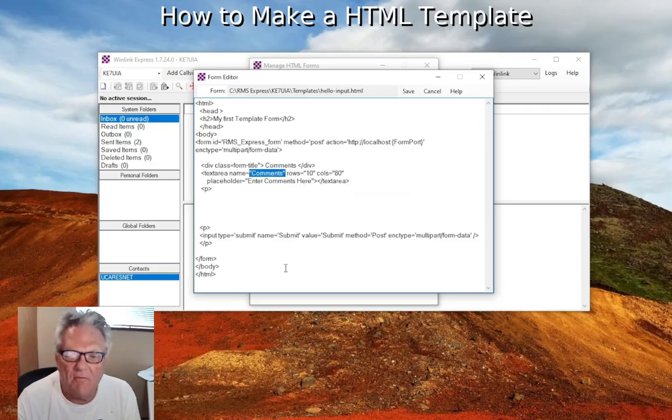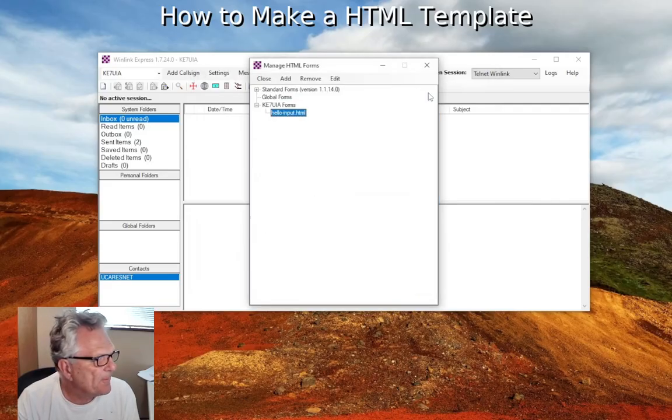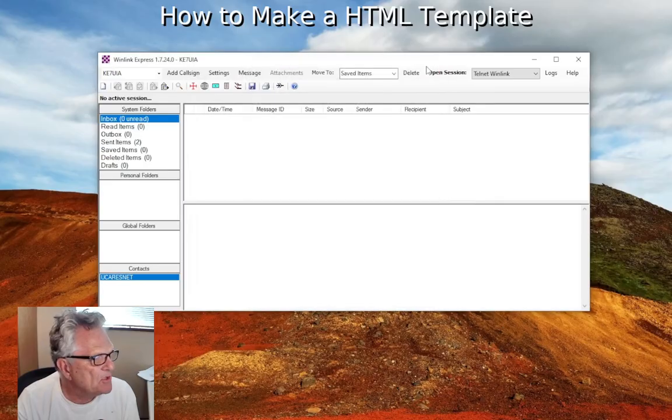And you can see I've defined the size of this text area, which is rows 10, columns 80. I've also put in a placeholder here, which is enter your comments here. And you'll see all those in just a minute. So this is what you're going to want to type up or edit if you're using another form of some kind. So now let's go see what this form looks like.